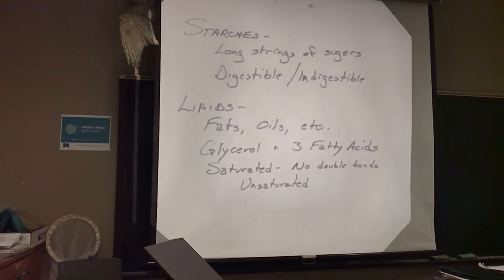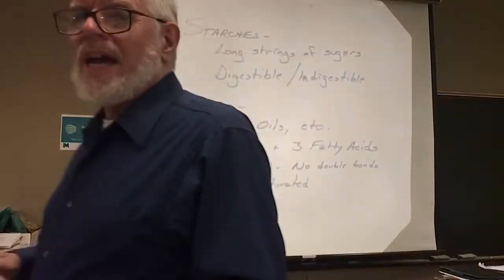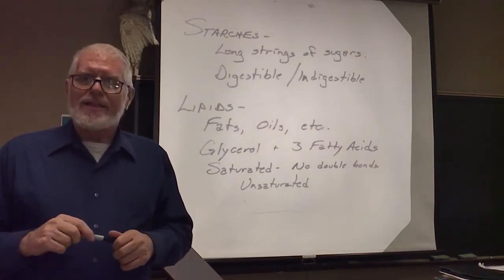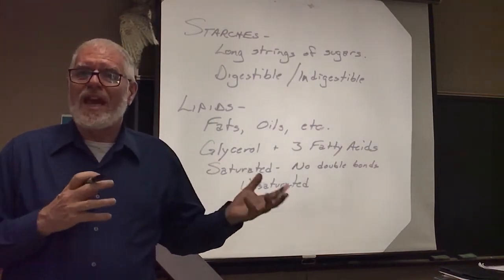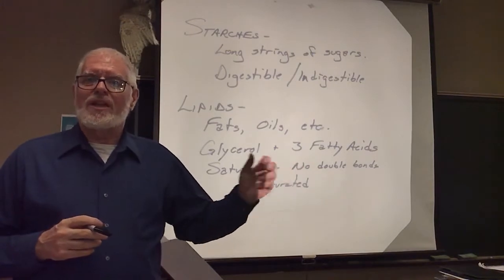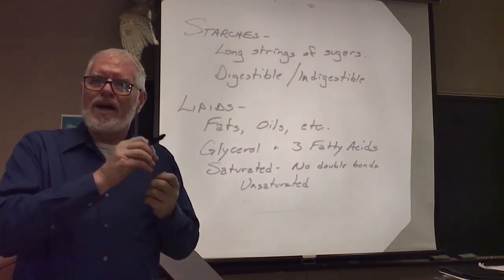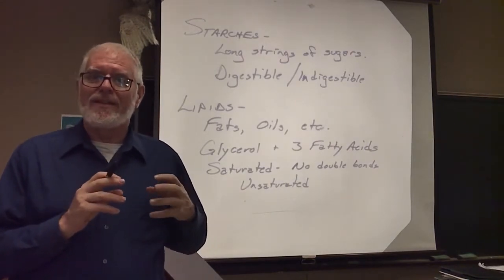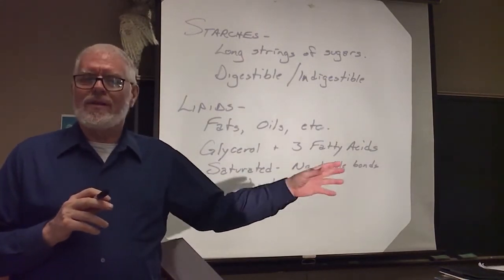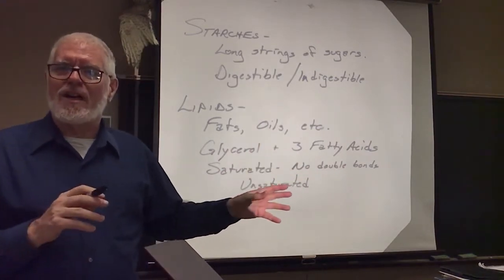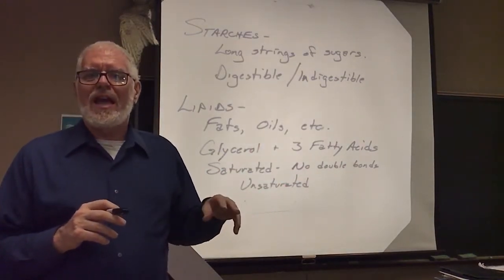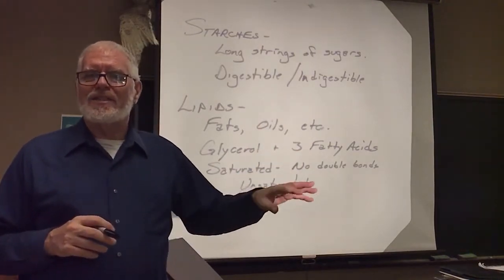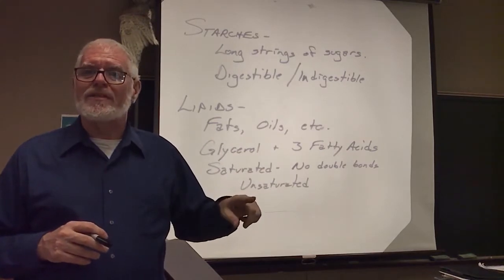Now here's a confusing term. We tend to connect the word saturated to water. That's not what it means here. It just is a chemical term meaning it's holding everything it can hold. If there's a double bond, that means the bonds could be used to hold on to other atoms rather than hold 2 atoms together doubly. So if it's got all single bonds, as many atoms stuck on there as there could be, it's saturated. If it's got any double bonds, it could have 1, could have 2, could have a bunch of them, it's unsaturated.